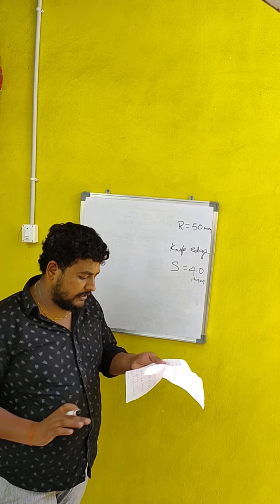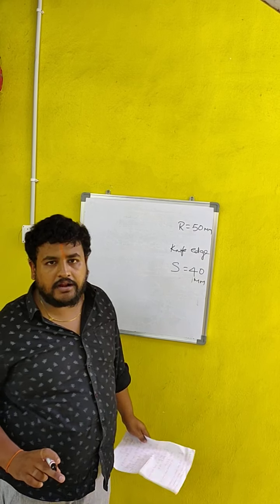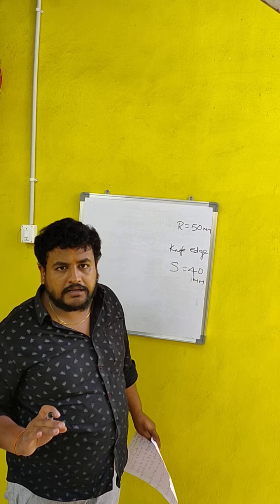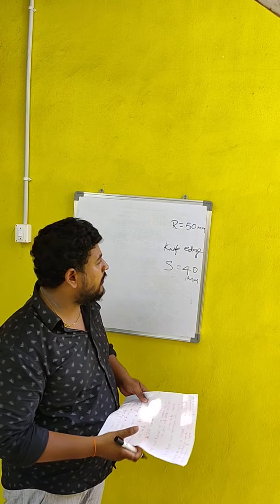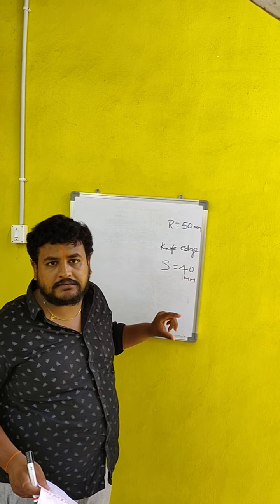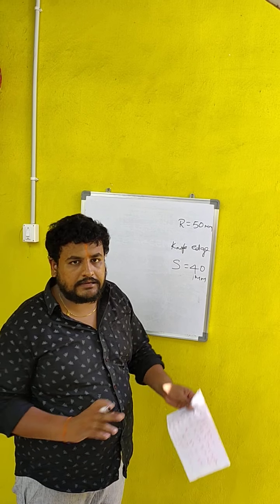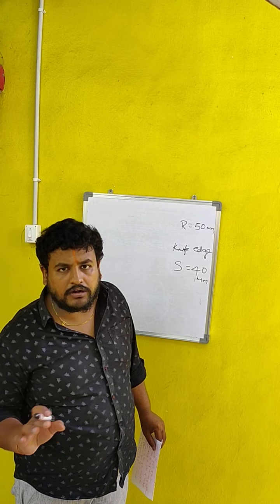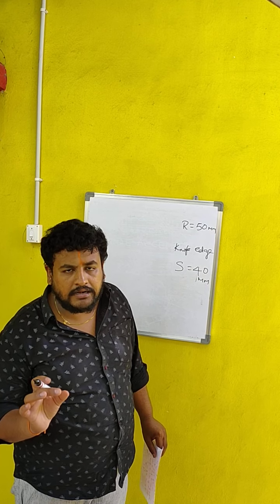Along with that, the last condition given is that the displacement of the follower takes place in both outstroke and return stroke with uniform acceleration and retardation. This is what we have to underline. In previous cases the displacement of the follower was given in simple harmonic motion or uniform velocity. Here the displacement of the follower is uniform acceleration and deceleration, or retardation. We have to draw the displacement diagram related to uniform acceleration and retardation.